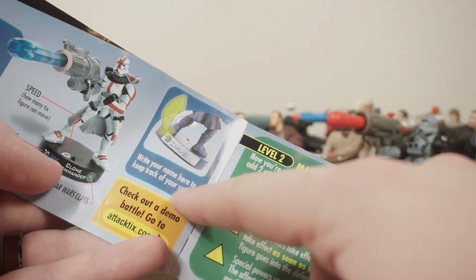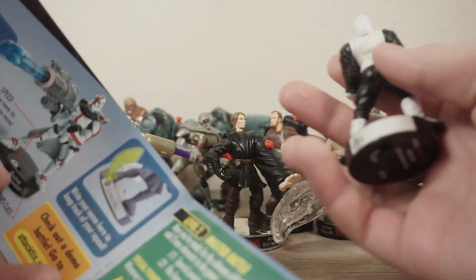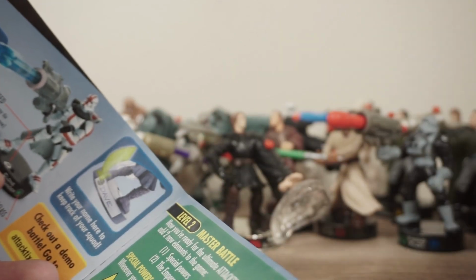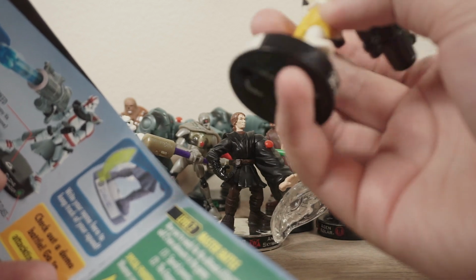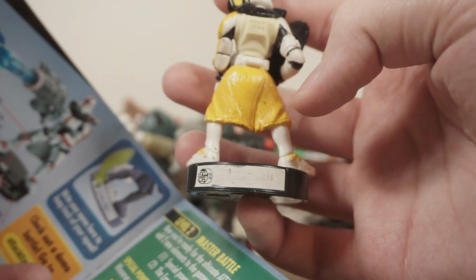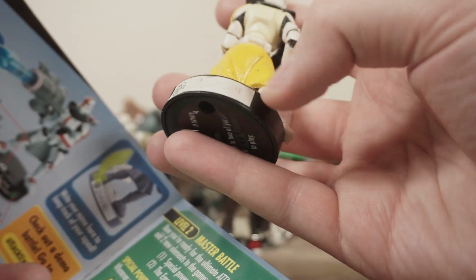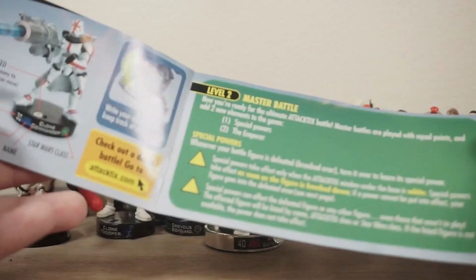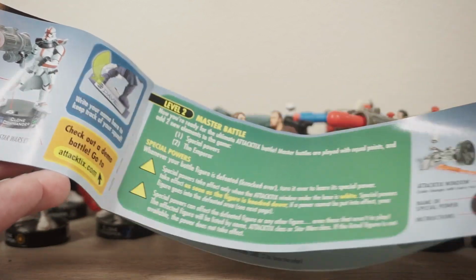I forgot you were supposed to write your name on the back of these. So all these figures that have a little white space in the back, that's where you're supposed to put your name. And I don't think I ever put my name. Well, maybe I did. It seems like there's some writing there on this figure that's mine from my childhood, so I probably did at one point have my name on there, and it's just rubbed off over all these years. But yeah, there we go.